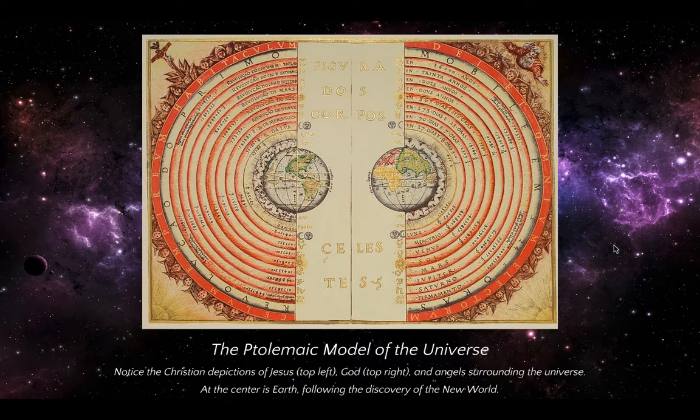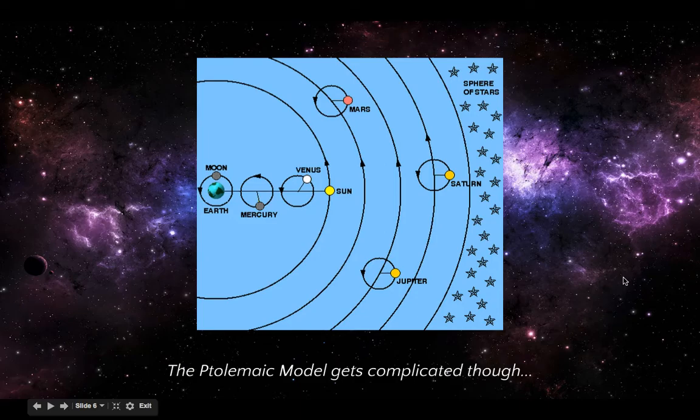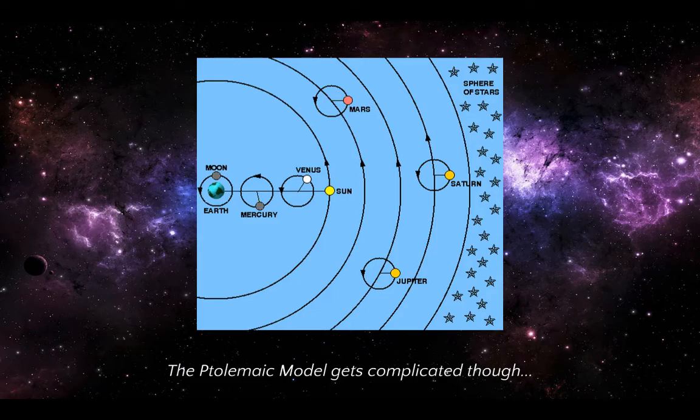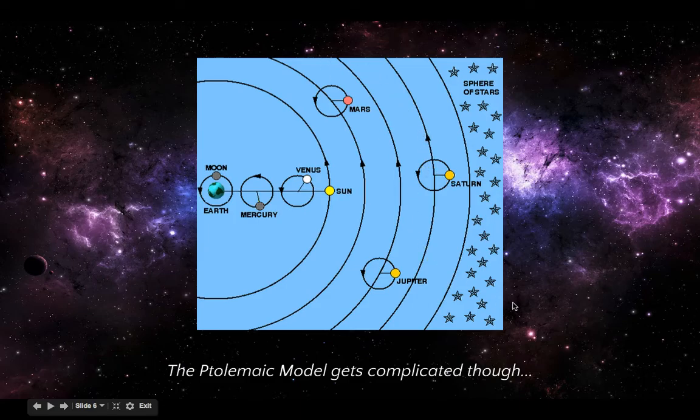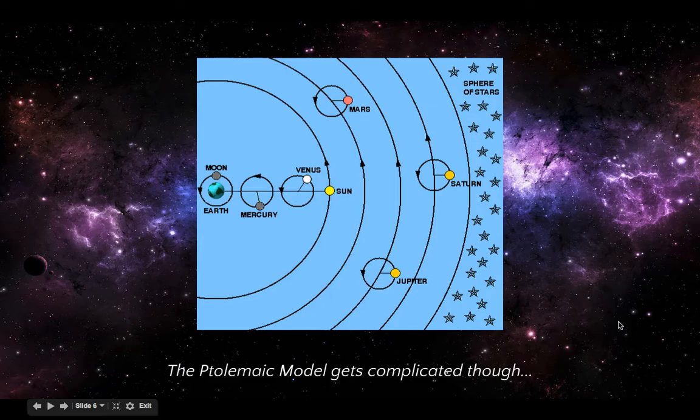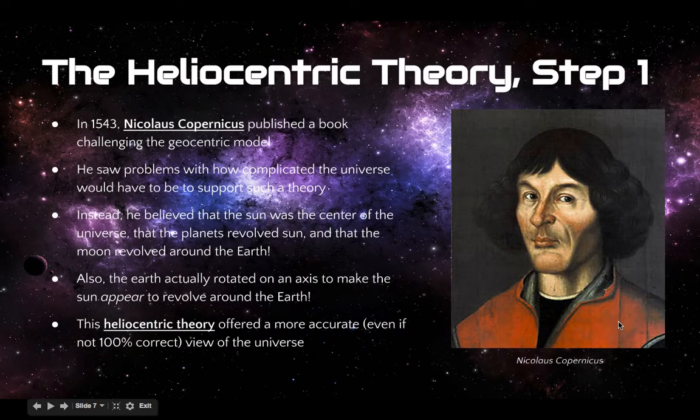It's going to become a little complicated, so stick with me as we go through this. But the Ptolemaic model gets pretty complicated, because people started noticing things in the heavens. For example, something called retrograde, where it would appear that planets would actually go backwards through the sky, which doesn't make much sense in terms of if they're circling the Earth or orbiting around the Earth. So we're going to look at that in a second, because there was one guy who really thought that the fix to this problem, which was kind of smaller orbits within larger orbits, he thought that was too complicated. And so he looked for another solution. And his name was Nicholas Copernicus.